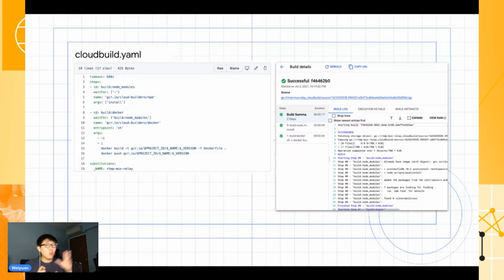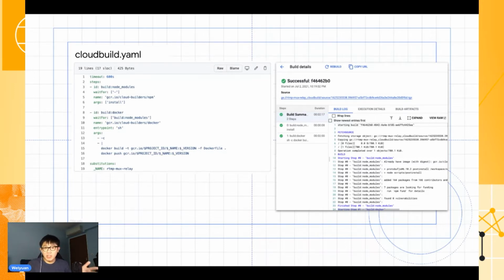And also one very interesting thing here is that the Cloud Build configuration is very, very versatile. You can use it not only in this series of dependencies as you see over here, like of course, building a Docker image has a dependency on installing the node modules in the environment first. But if you have additional steps like running some of your unit tests, let's say if this is a monolithic application, you have front end unit tests, you have back end unit tests, you could just run both of them in parallel.